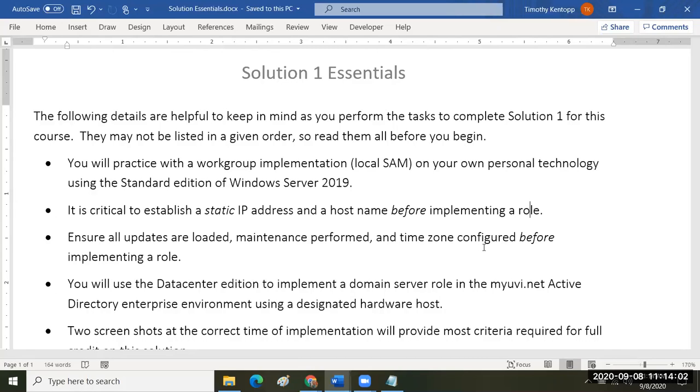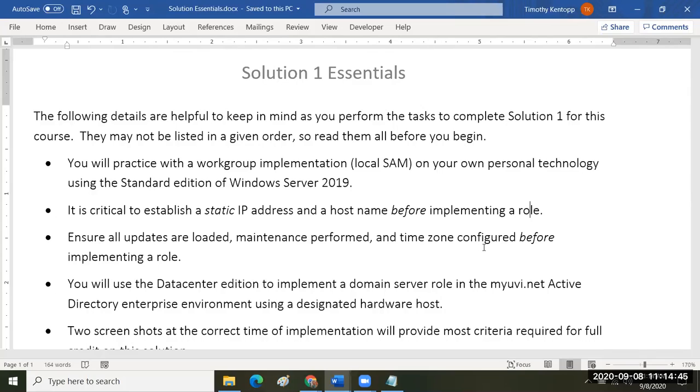Both the IP address on the local level and the host name are randomly assigned when you first install the operating system. And what often happens is that people rush ahead and they implement a role, a server role like file server or DNS server or domain controller or database server. And then after they've established the role, they realize, oh, wait a minute, we're going to use a public IP address. Oh, wait a minute, we need to give it a host name, not this randomized stuff that Microsoft assigns. And so you want to make those decisions ahead of time.